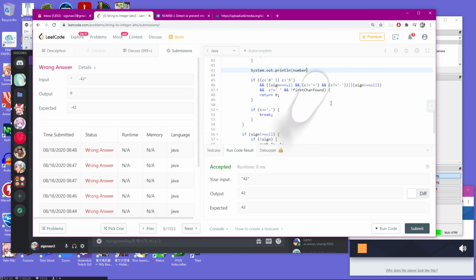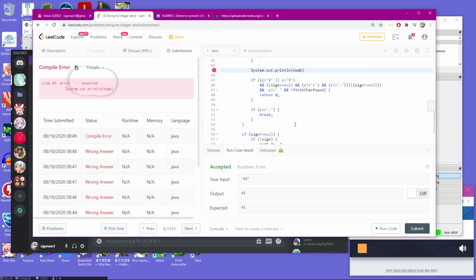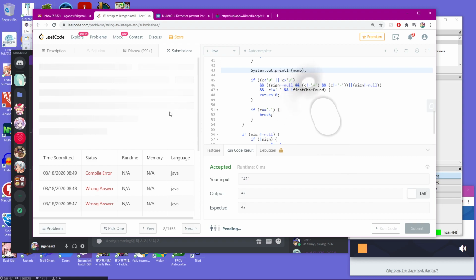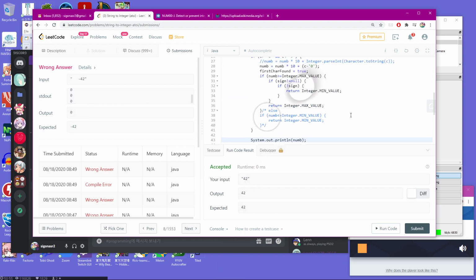Let's look at number. Because at this point, I think the number should have been built, at least. Huh. It's just called 4 times with the number 0.